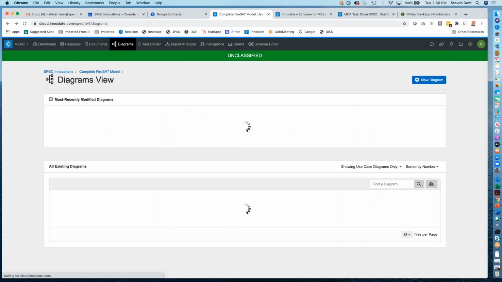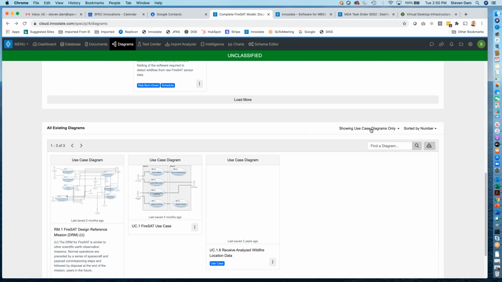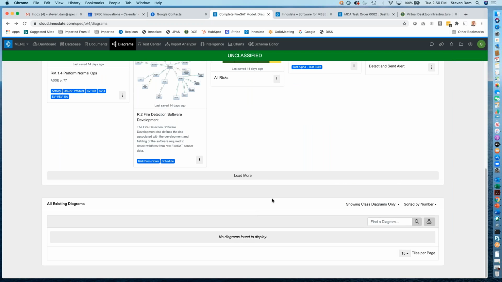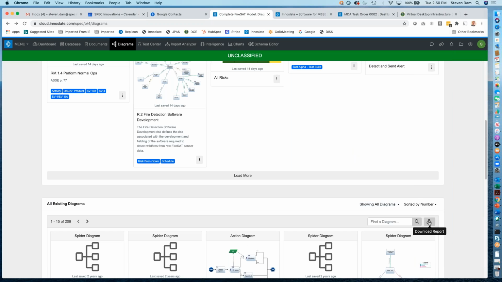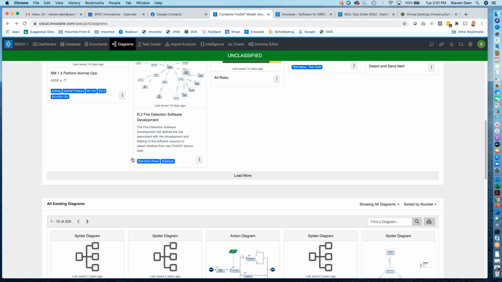Back to, let's see if I got a class someplace. Nope, I don't have one in this one, sorry. But we have class diagrams as well. We have a number of different diagrams. By the way, let me just go back to here. If you didn't notice, this is where you can get it to PowerPoint. So what it does is put a document image, the name, number, description field, and then put that into a file for you. So that's how we convert to PowerPoint, by the way. So I figured I'd say that while it's here. Okay.